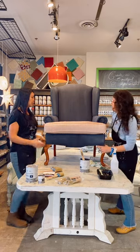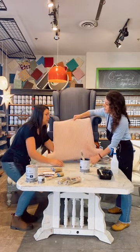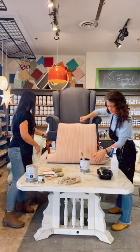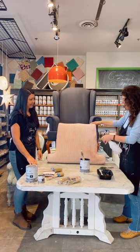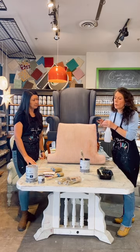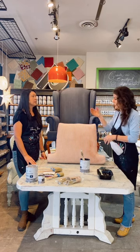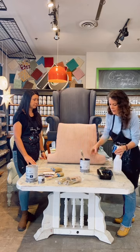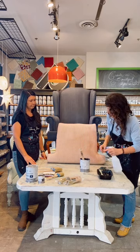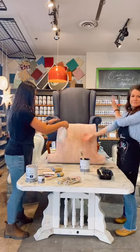Let's move the couch, the sofa or the chair back a little bit, just so that we can do this. Can everybody see this okay? Awesome. So we're just gonna get it wet first. You're not soaking it. You don't wanna soak it with water and you don't wanna soak it with your paint either. Like Janine said, it's just about dyeing the fabric. So once I've got it wet, might as well wet it all here.